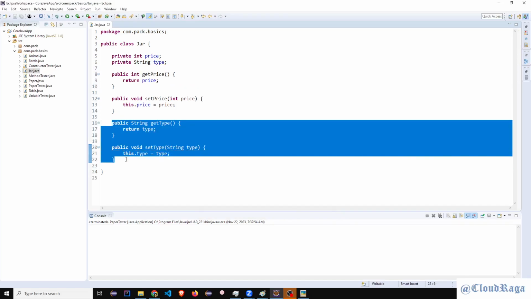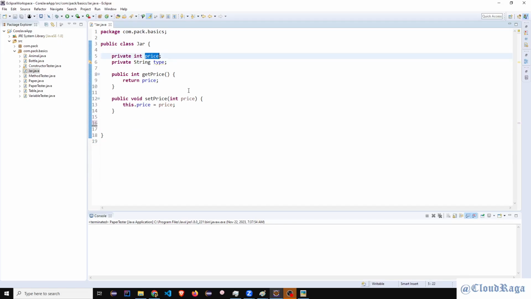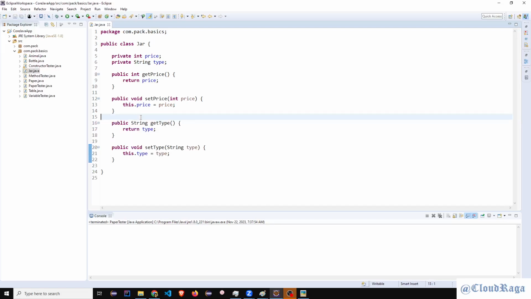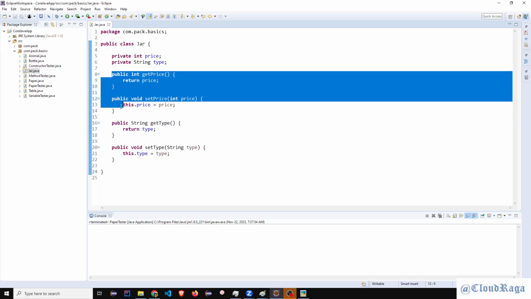So let's look at one at a time. Let's see the price. So we have a price. If you want to get the value, it will return price. If you want to set the value, so set price, and you should have an argument which goes here and initialize this. And you can see we are using this keyword here. That's why we need to understand what this keyword is. And I have given this homework to try to understand that by yourself. And come back tomorrow. I will ask, and then accordingly you can work.